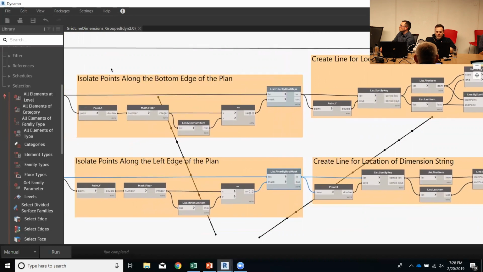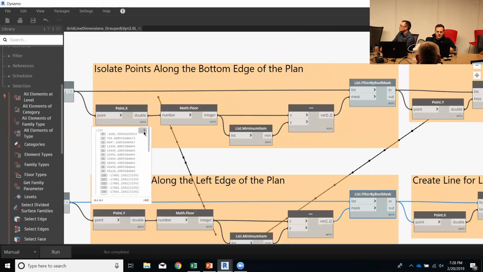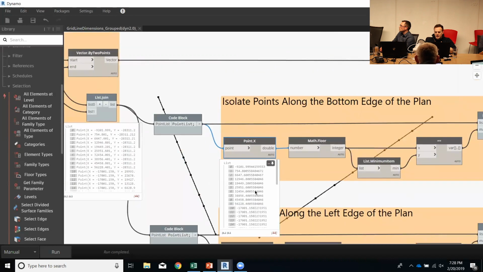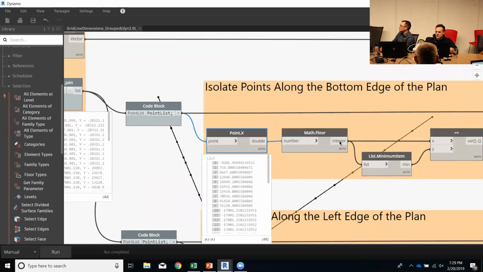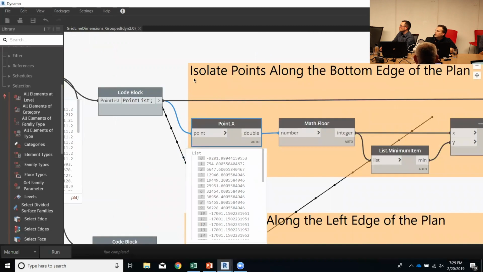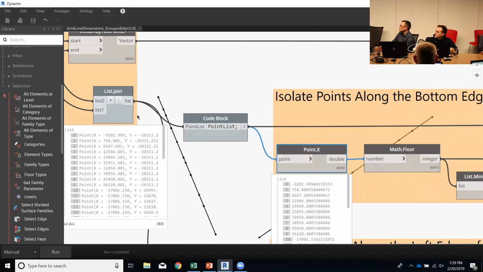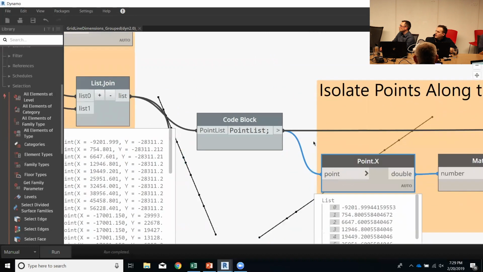So as we go through that isolation, what I'm looking for is the x value. And I'm isolating what the smallest one of those x values is by using this math.floor. So coming out of this master list of all the points, I'm evaluating the point.x. And think of this in terms of like the Cartesian coordinates. You have an x, a y, and a z.